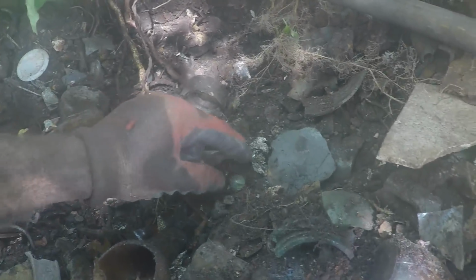I've been finding lots of marbles, but mostly just commons. This is a little bit, oh, look here, I didn't even see that. It's a little army man, look at that. Wow. But right here, I got a 2-color cat eye. It's got yellow and like a lavender in it. That's nice. Later, folks. 2 things right there. I'm in it now. Later.